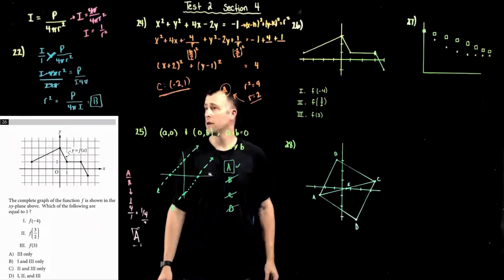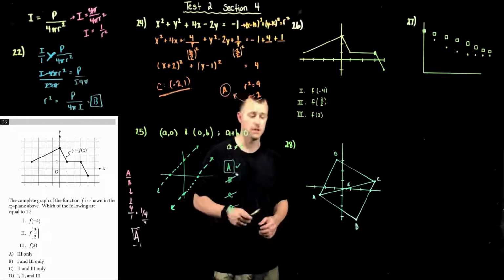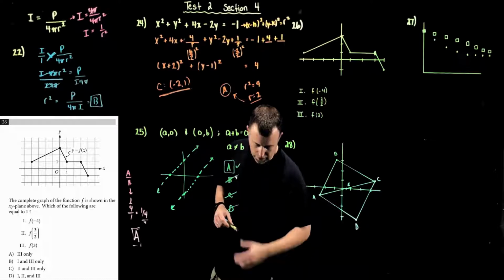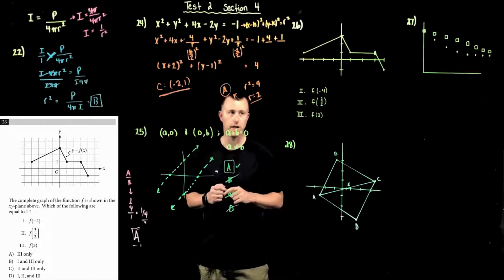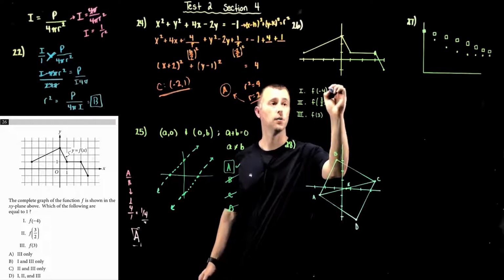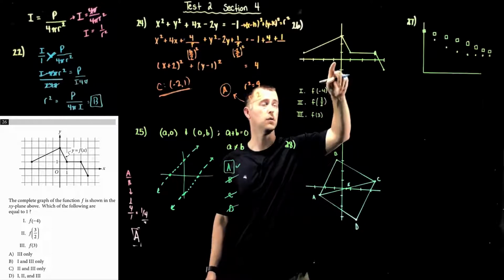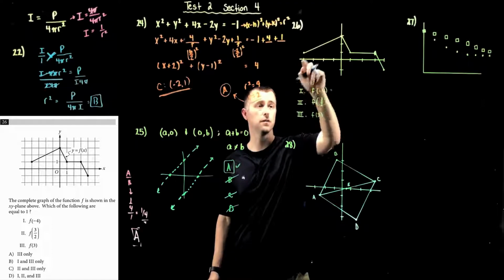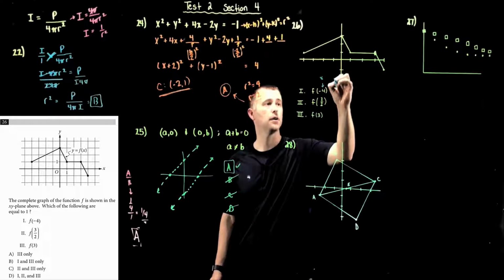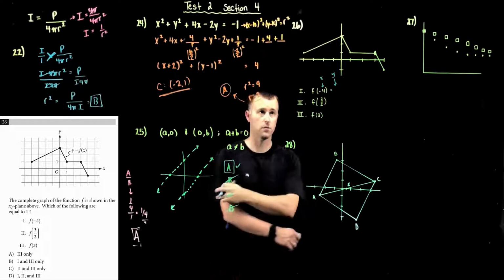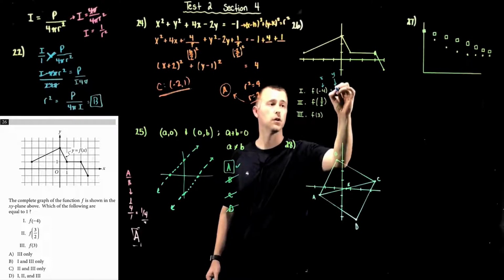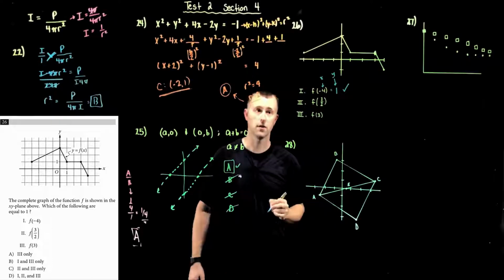Let's keep it going here. Let's see, number 26. They're giving you this graph and say which of the following are equal to 1. So I'm just going to do some evaluating here. So negative 4, I'm going to evaluate this and say, well, if I go 1, 2, 3, 4, again, this is your x value, and the output, that's going to be your y value. So if I plug in negative 4 for x, my y value is going to equal 1. So that one is equal to 1.